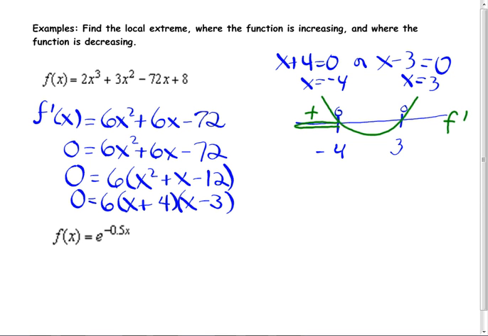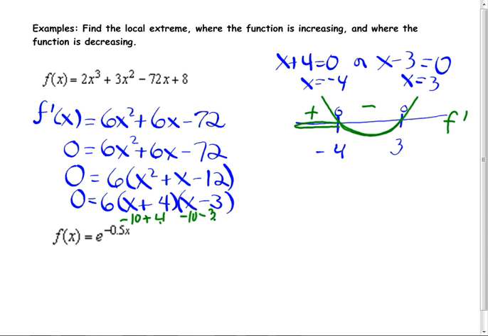You could test negative 10. Put negative 10 in there, and this gives you a negative times a negative, which is a positive. What's the easy number you could test here if you didn't want to do it my way? 0. If I put 0 in here, this is positive. That's negative. So this is negative. Notice that the parabola drops below the axis. I can do it the easy way, which is by picture, if I understand that, or I can just test the regions. And what about over here?